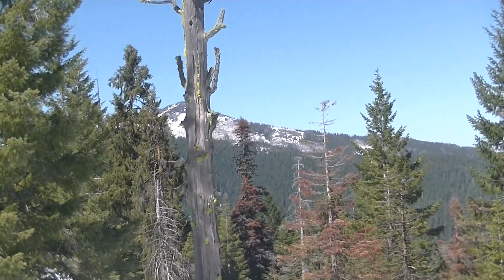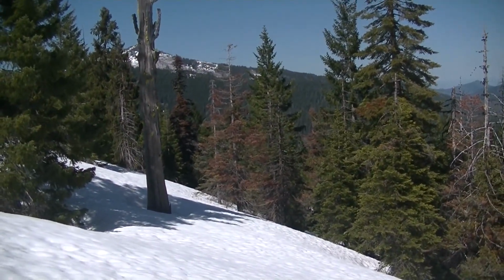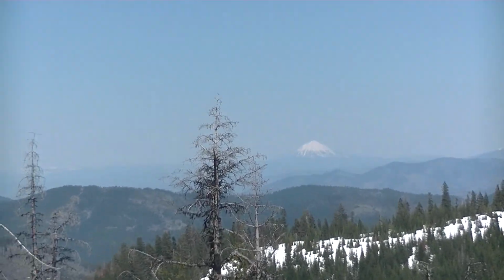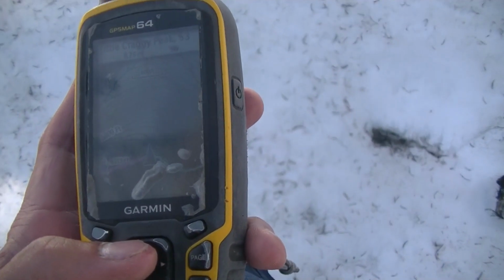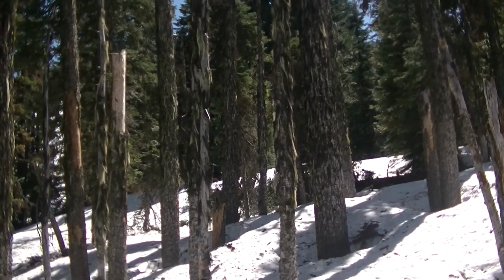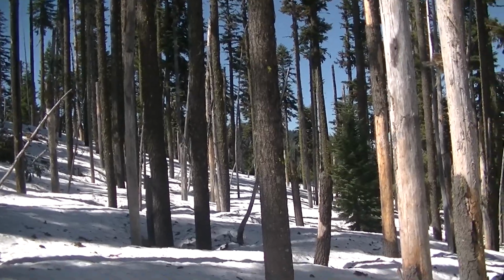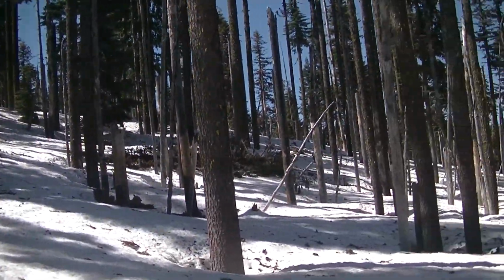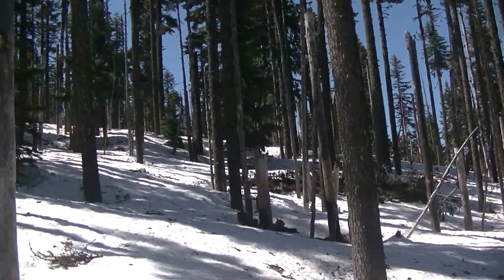There's Grayback Mountain just to the north. South face had a little fire on it a number of years back. There goes Mount McLaughlin to the northeast. Alright, about a quarter mile left to the summit. Kind of levels out a little bit and then it climbs steep to get to the very true top. I just came from a steep section and emerged in this forest here. It's all like noble firs, though they're not really that big, and a lot of them have all snapped.